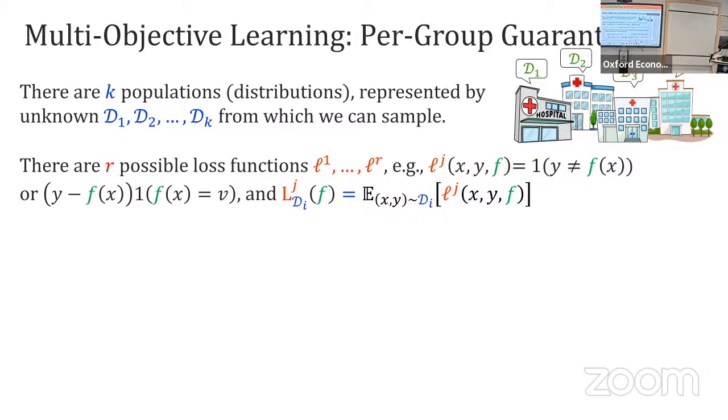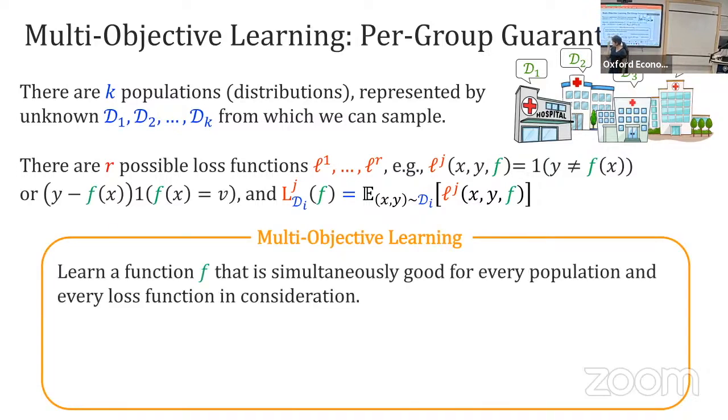One, in terms of D1 to Dk, is more like I think that I can actually access information about that group of people. The other, which is for the losses, doesn't necessarily say that I can access the information about any specific population, but I can still assess it. Okay. And then I will use capital L to talk about the expectation of this loss for the distribution and for the loss that I'm interested in.